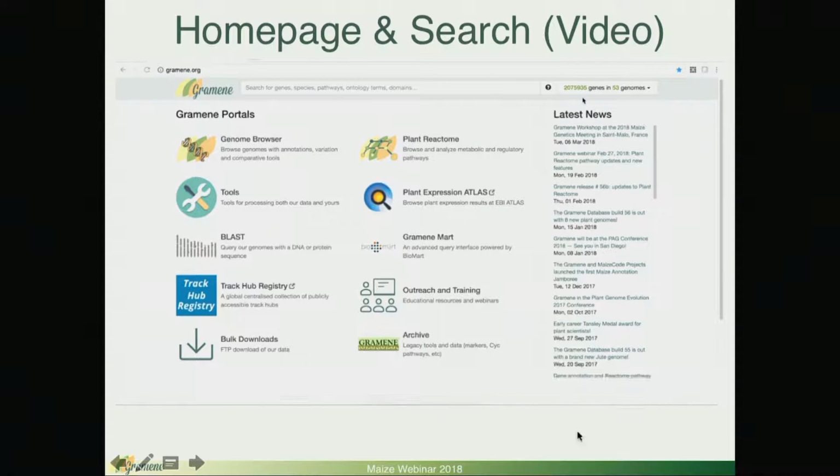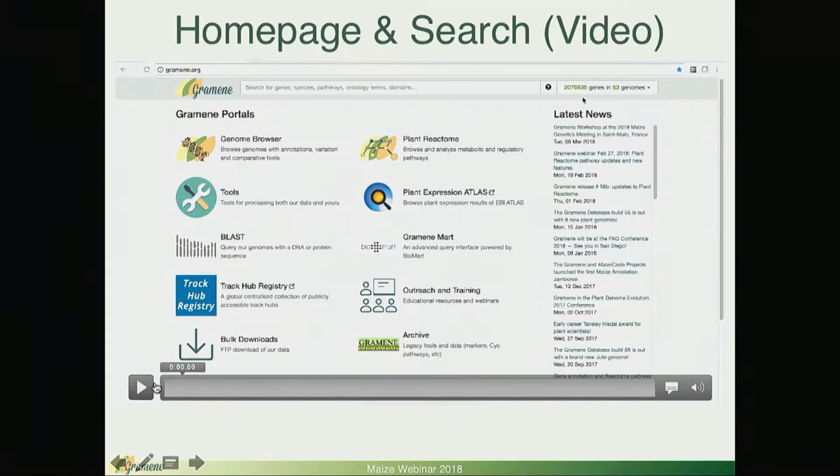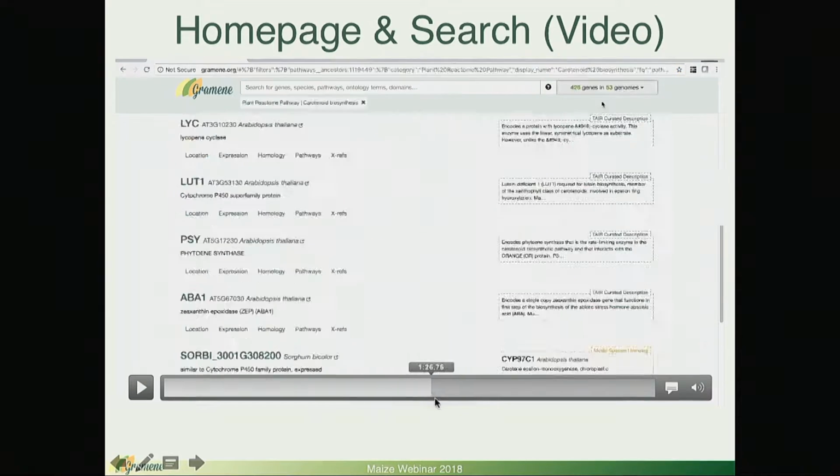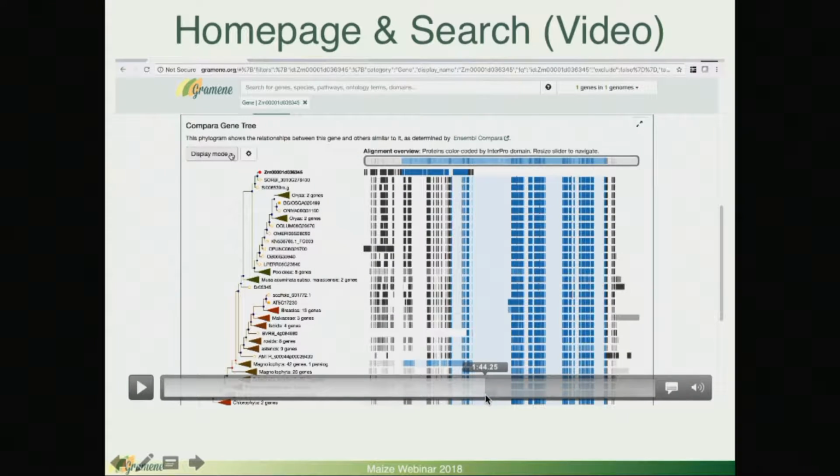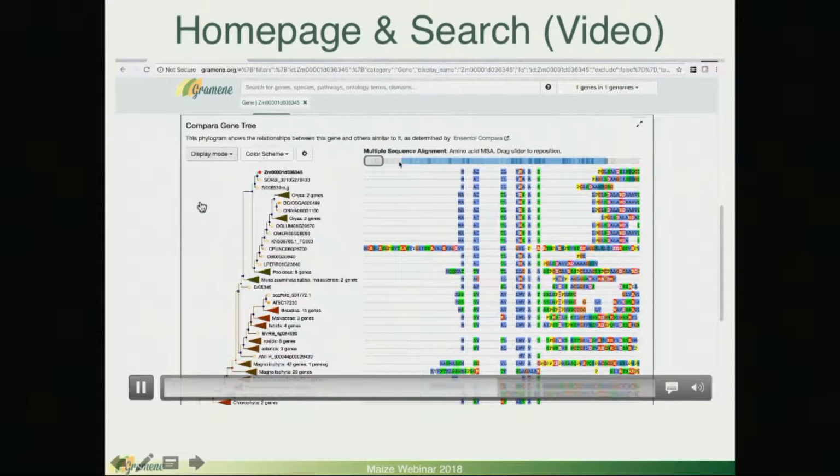Okay. This is a little tricky whenever you do recordings. So I'm just going to jump in here. That's the whole tree. It's sticky. Okay, so you see the whole tree, and you have different views.